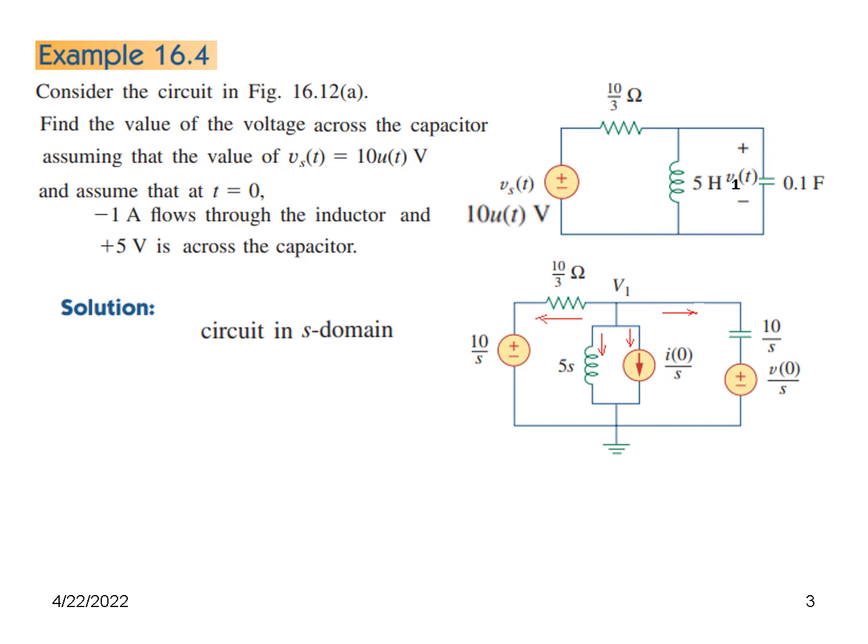And for our ease, I have marked the various currents in the circuit. And now this voltage which was V_1 in the S domain has become V_1, which is actually the node voltage here. And there is just one node, so we will write the nodal equation. From here you can see this current going out, that means V_1 minus 10/S, divided by this resistance. Similarly, this current here is V_1 divided by 5S. So V_1 minus 0, this is the 0 point, V_1 minus 0 divided by 5S. And this is given already. So I_0 over S plus this current is V_1 minus this voltage source divided by 10 over S. So this is the nodal equation.